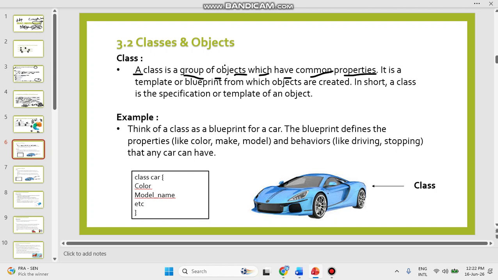Suppose I created one kind of name, and that name has common properties. Like suppose over here I created a class, and that class name, that group name, is car. Car is a group name, isn't it? And inside the curly bracket I added the relevant objects. That's why we can say that a class is a group. Right now my class and group is what?